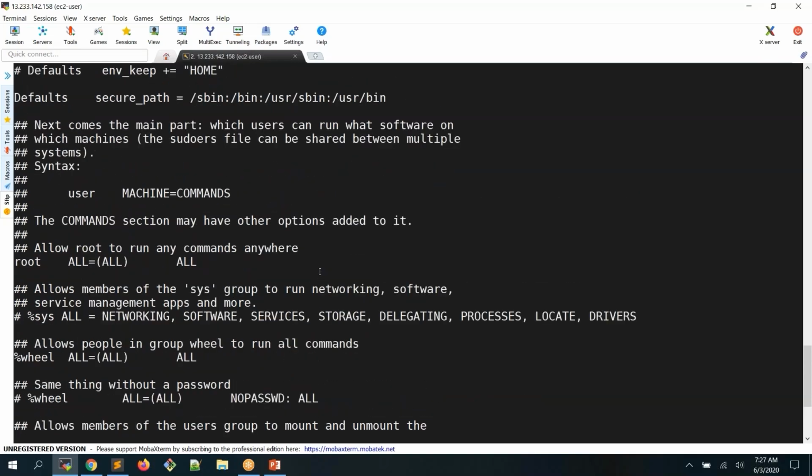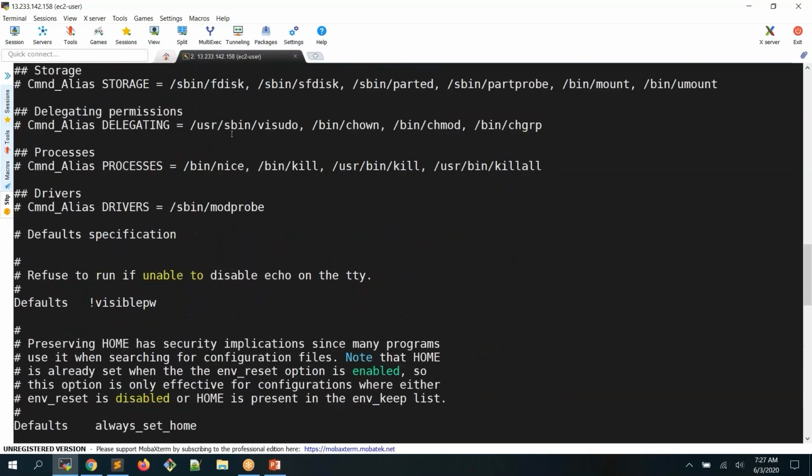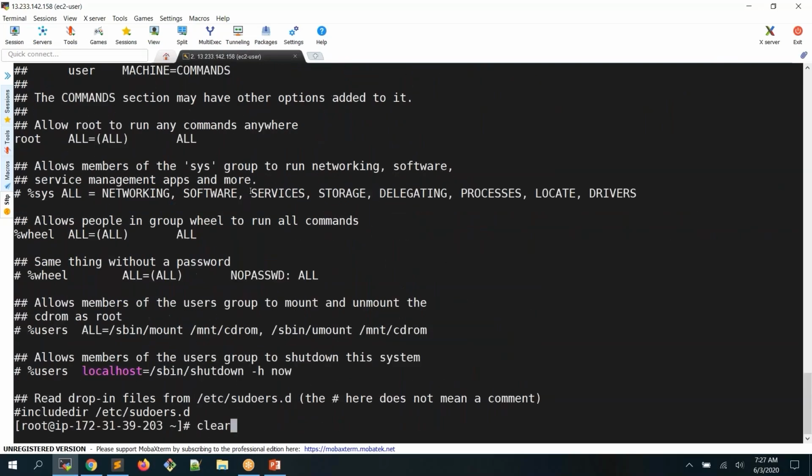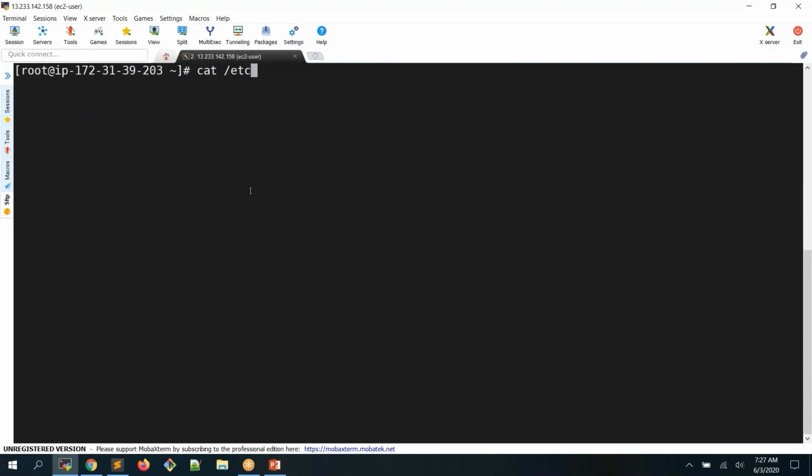Okay, now I can edit this sudoers file. To edit the sudoers file, I'm just clearing this. Actually we opened this file with cat /etc/sudoers. Usually we use vi to edit any file, but for the sudoers file, that is not the process. We need to use visudo. If you execute this command, it automatically opens the /etc/sudoers file in edit mode, but you must be a root user to edit this file, otherwise you cannot edit it.